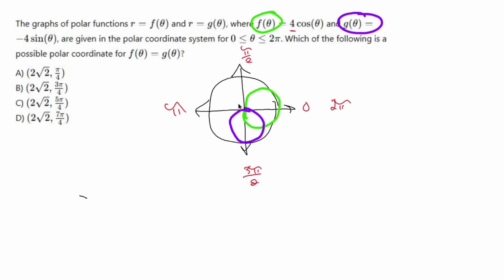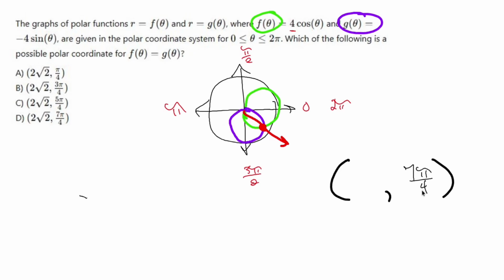Now, it's probably safe to say that this is going to intersect right here. And it's probably also safe to say that that angle is literally right in between 3 pi over 2 and 2 pi. So we could probably safely assume that at the very least, the angle part of this is going to be that halfway point between 3 pi over 2 and 2 pi, which is going to be 7 pi over 4.